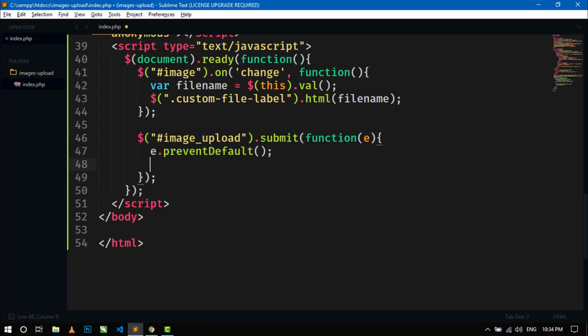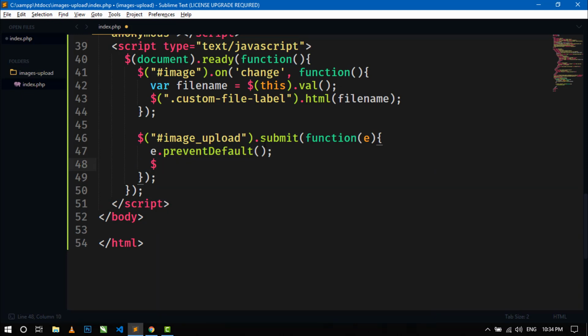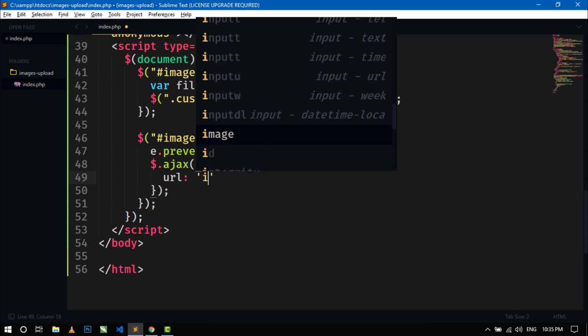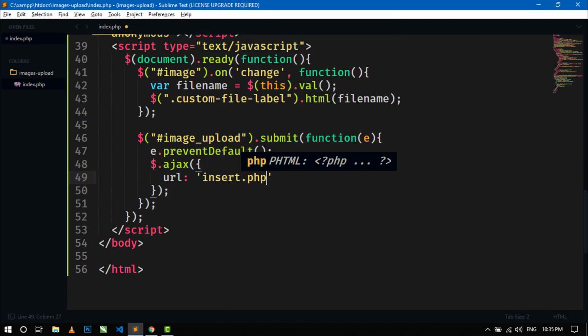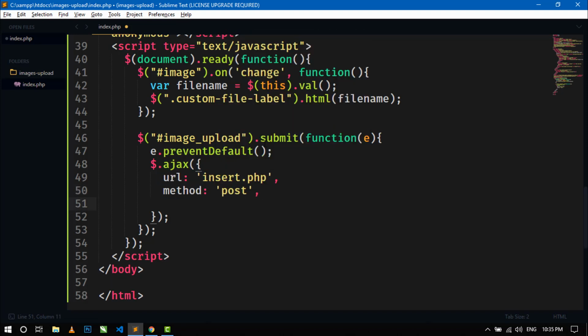Now using the Ajax method, dollar dot ajax, here I will write the Ajax for sending data to the server. So URL insert dot php and method, we are using the post method, so just write post.